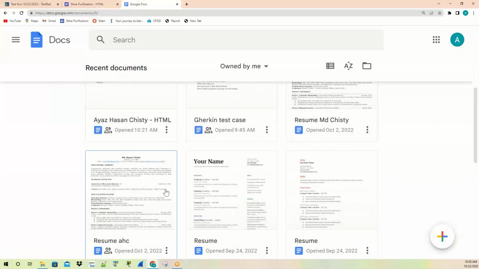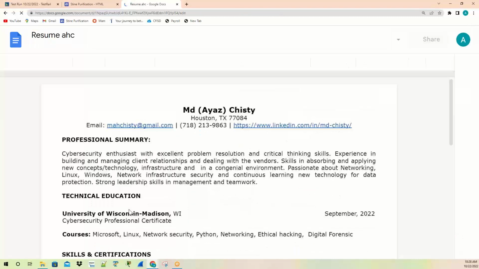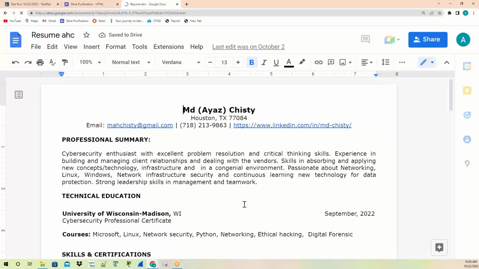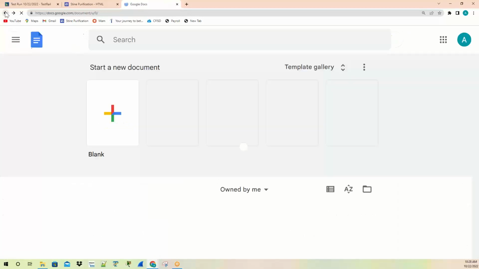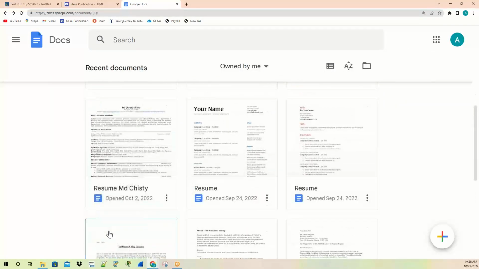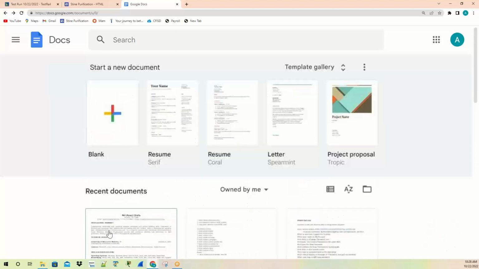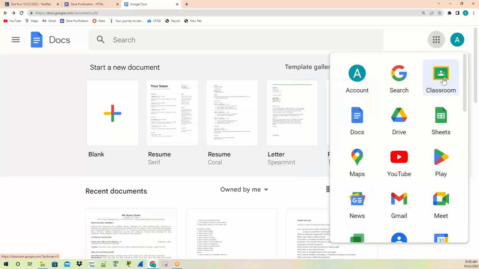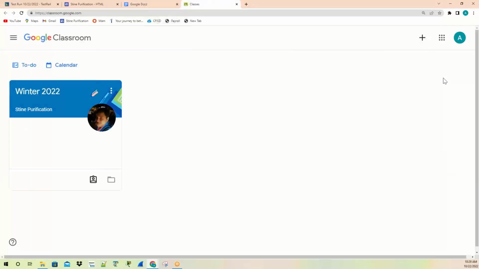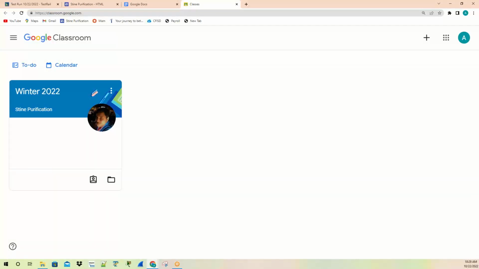Actually, let me open my document so that I can go to the page for the demo. Then I'll show everything. This might be a difficult way for you. If you go to the classroom, it's going to open up easier because you're seeing everything in Google right now. Okay. So click on classroom, and then click on Winter 2022.